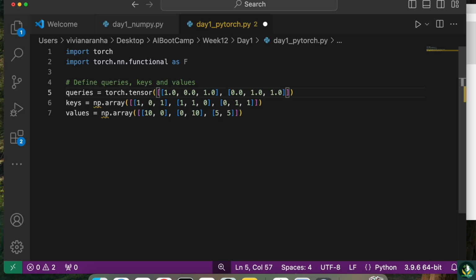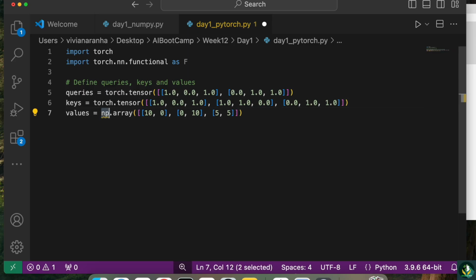This is a 2x3 matrix. Next, for keys, I'm going to do the same thing. torch.tensor again, 1.0, 0.0, 1.0, 1.0, 1.0, 0.0, 0.0, 1.0, and 1.0. So this will be a 3x3 matrix.